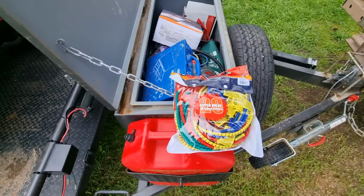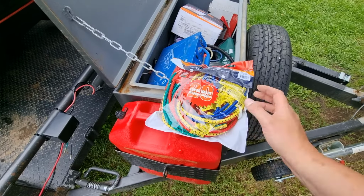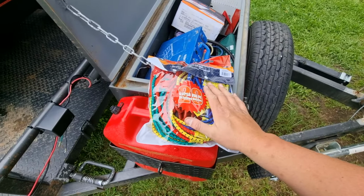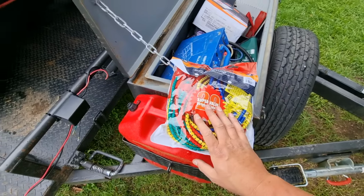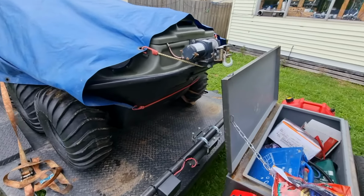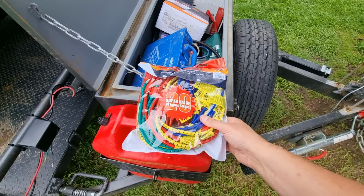Well, it's the start of the month, and we've had deliveries arrive, and this has turned into a monthly thing. First thing to arrive is a 20 pack of octopus straps. Now, because I keep losing them off the side of this thing, or people keep borrowing them, I'm not sure. But yeah, it's octopus straps.